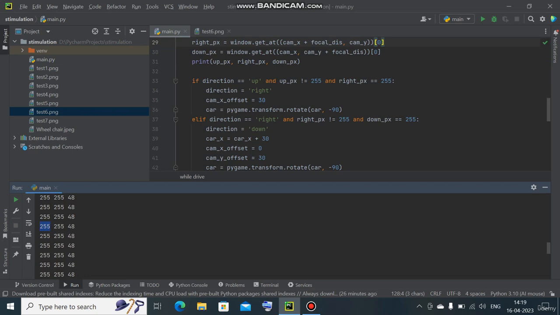Once the up column is not 255, it will check the second column, the right pixel. Once it detects the right pixel is 255, it will move towards the right. If that is not 255, then it will check the third column, the down pixel, here 48. If it is 255, then it will move down.